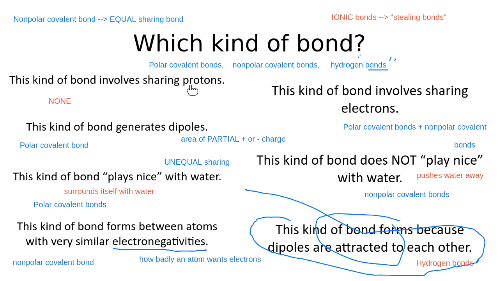It's not about those protons. It's all about those electrons. That's the only thing I can share. Yeah, Karina's absolutely right. The protons are in the middle of an atom. We cannot share them. The protons have to stay in the nucleus. So none of our bonds form because of sharing protons. We always form them because we're sharing electrons. So hopefully that was some good review for you guys of those types of bonds, the way that they work.